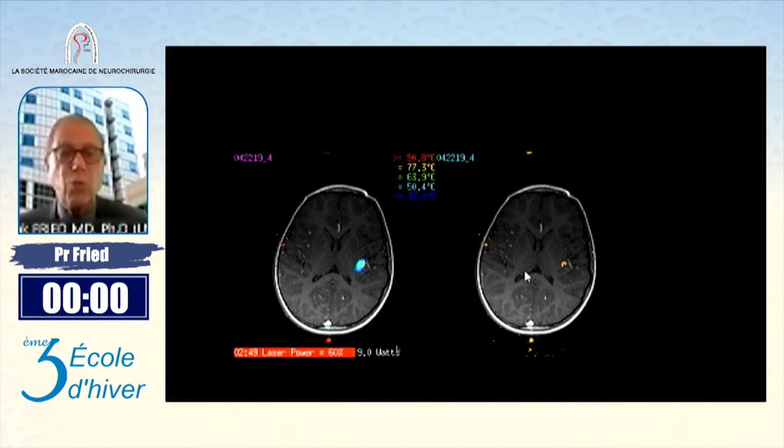Now, you may ask why, and I think the issue is always, what is happening with the network? Is it just the lesion itself? It's cortical dysplasia. We know that there is cortical dysplasia. It's the periphery, probably, that we cannot even see on the MRI. We cannot really get excellent margins in the insula where our functional limitation is clear. But still, you can get very good result as long as you have a lesion.